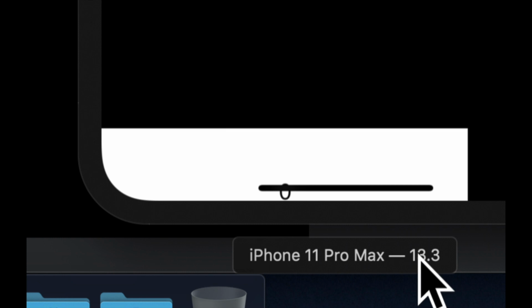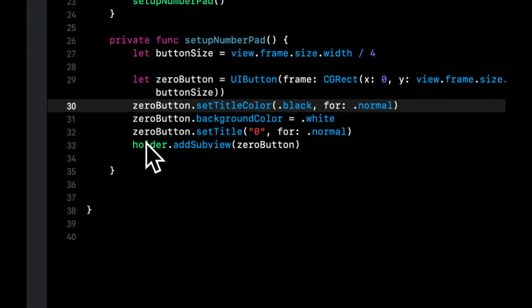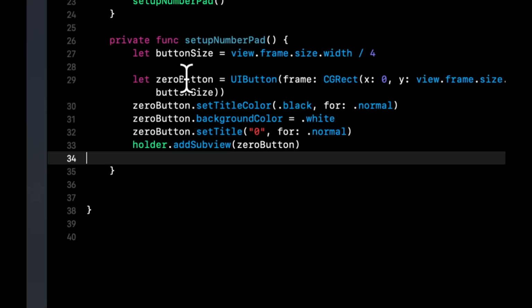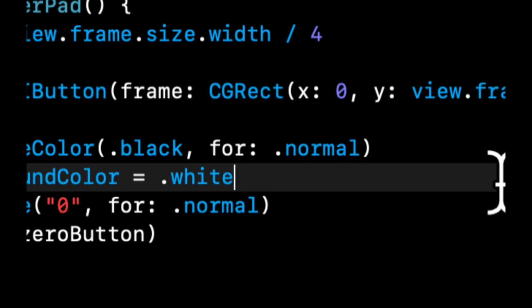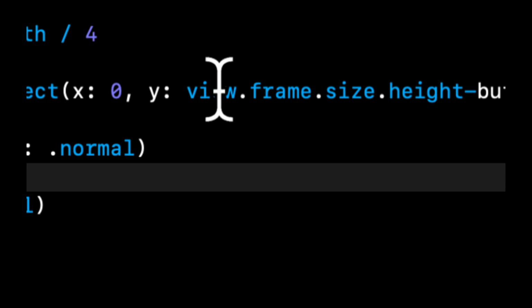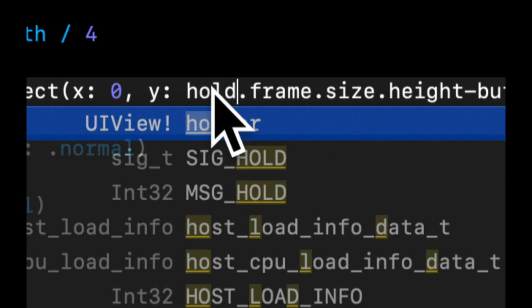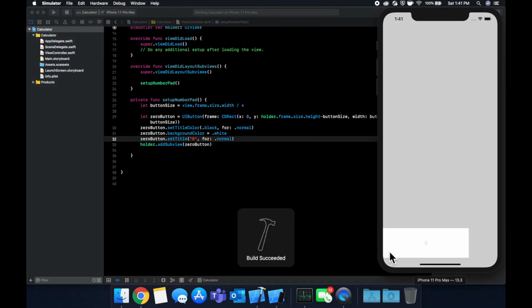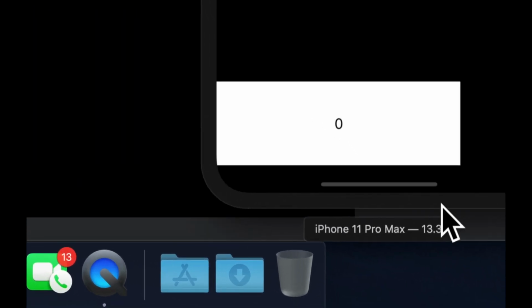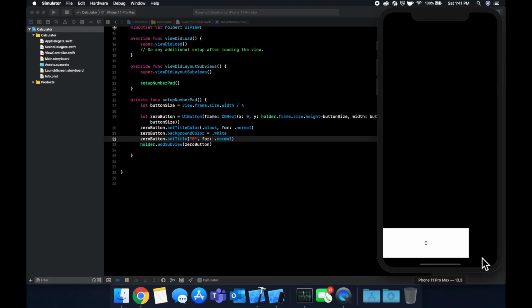And just like that, we have this button here, but 0 is at the very bottom, which doesn't look too great. So let's see, how can we best fix this? So we have a UI button, we have 0 from the left. The height of the view, which is actually incorrect, we actually want the holder. That's why we're a little off. So let's actually run this, because the holder is actually a little less than the height. Beautiful. So now it's centered, and now it's actually not even overlapping as expected. So we have a 0.